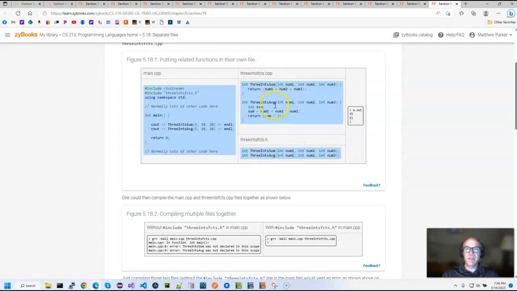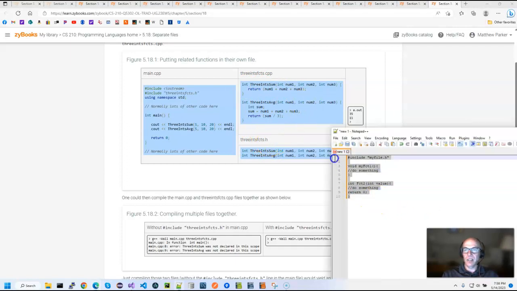The CPP file implements those functions, and this at the top of it would need an include 3ints_facts.h.